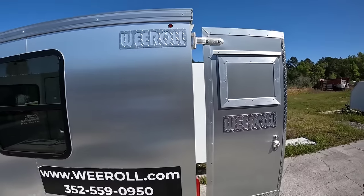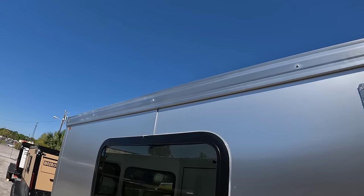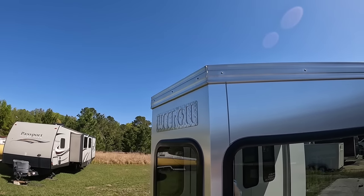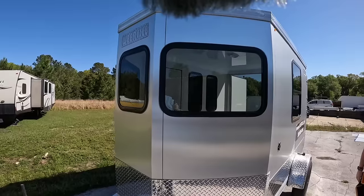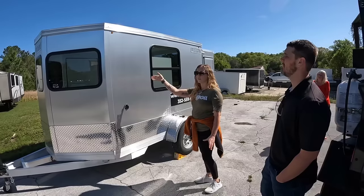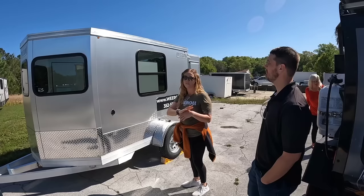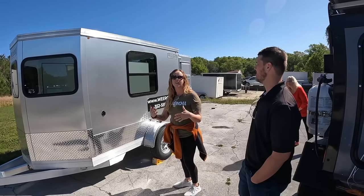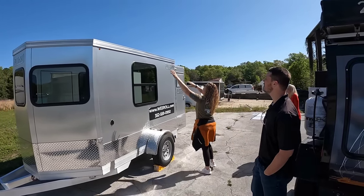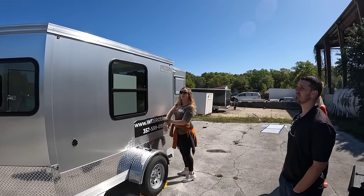The fit and finish really stands out — the way these corners are done is impressive, the way they're put together. The cool thing is this one has a max air fan, which is always a customer option. Our roofs are actually one-piece aluminum sheeting, guaranteed to have no leaks. The way the roof crown works, the sheeting gets laid over, bent down, and the trim goes over it — one piece sheeting. That one-piece roof is actually something We Roll was built off of.